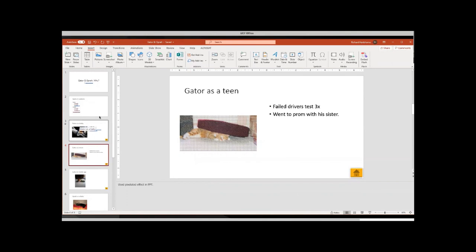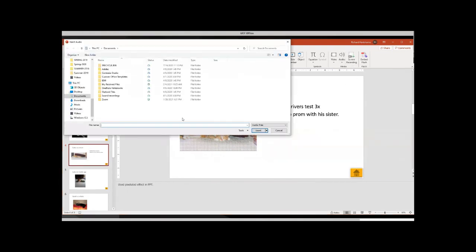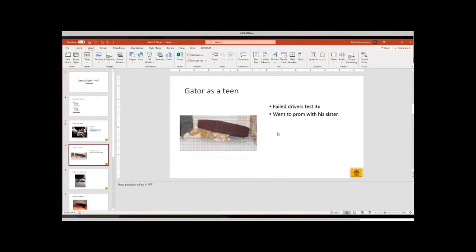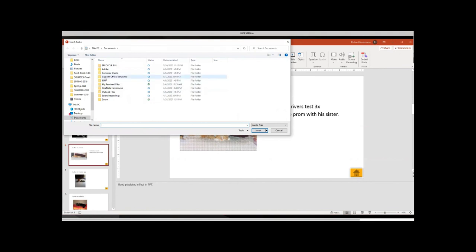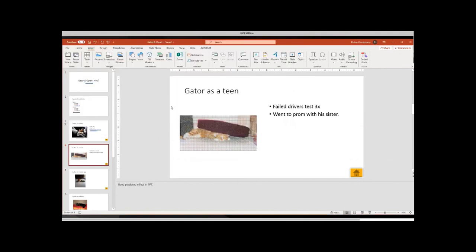So Mika, yeah, you can record one slide at a time. You can also, if you're familiar with audio editing, record on your PC and then import the audio files. So you could do one slide at a time, call it slide 1, slide 2, and then import it into the slide. I would go to insert audio, find the audio here, and insert it on this particular slide, and then do it on slide 2 and other slides.